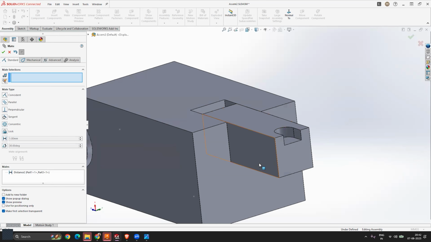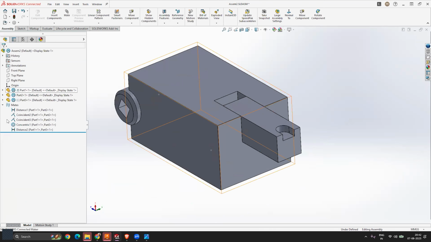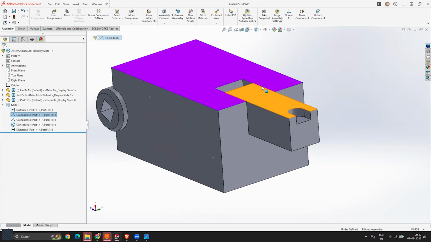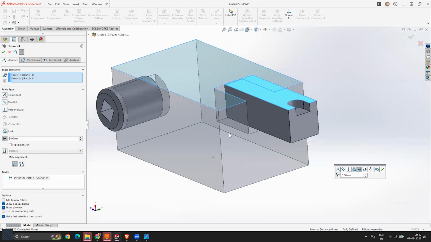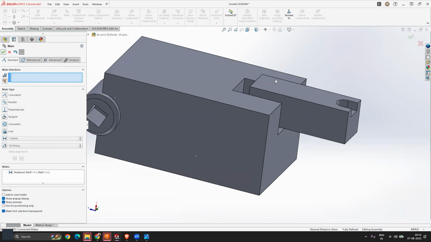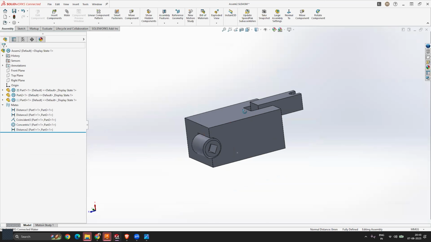Again, let's say I also want to lift it up a little bit. So in that case, again, we have to figure out that mate. So that mate was this one where faces were aligning. And if I want to lift this piece a little bit upward, I will edit this mate, edit feature, right? And we'll activate the distance, and let's add some distance, let's say 5. So you can see it's lifting, right? So that way you can change or control the multiple components or parts inside an assembly file.